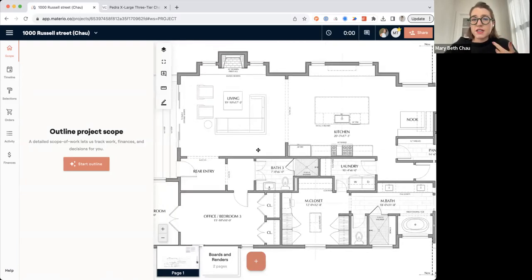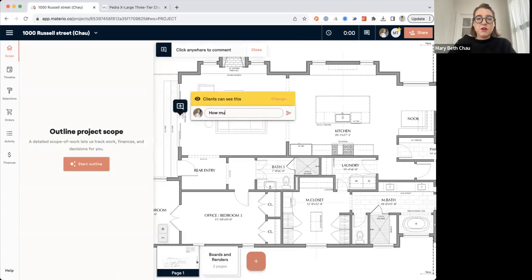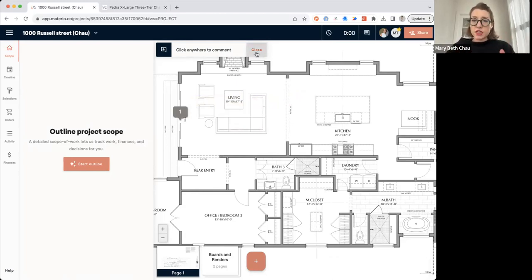The other thing that I can do is communicate directly on the floor plan. So if you're in the space planning phase or that floor plan layout phase, what's going to work? What do we want to move? You can invite your clients in super early to collaborate with you on this. They can come in and communicate right here. How much are we thinking these glass doors are going to cost? So you can discuss pricing or design elements or spatial changes and things that need to be done all here with your clients.